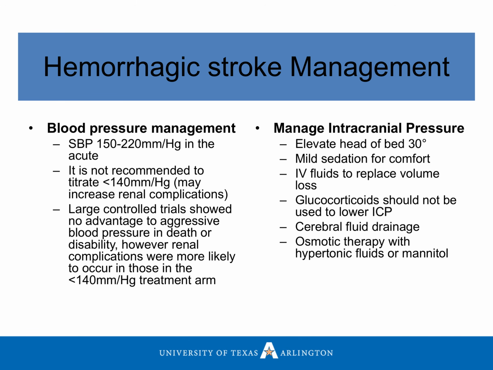So managing the intracranial pressure, these patients are going to be in ICU type settings. You want to elevate the head of the bed by 30 degrees, maybe give mild sedation for comfort, IV fluids to keep volume up, and then consider steroids to help lower the intracranial pressure, and cerebral fluid drainage if needed, and then osmotic therapy with hypertonic fluids or mannitol.